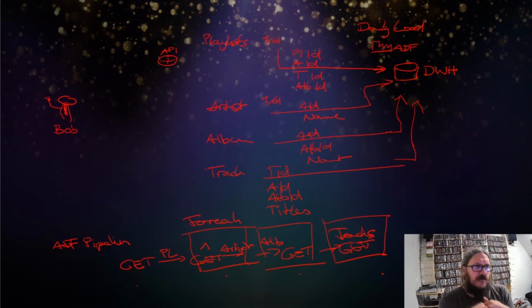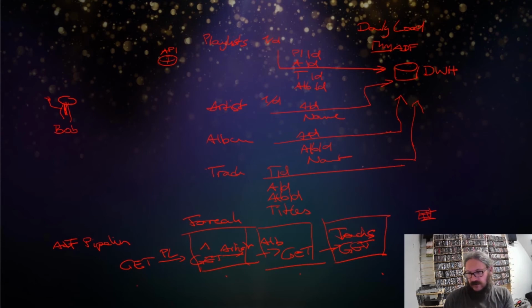Now, if Bob didn't care about money, then that's probably what he'd do. However, if Bob is like any of my customers, he's in some way cost sensitive. And then he says, okay, having the integration runtime, which is quite an expensive resource, run throughout all these requests is not really important if there's not a process behind here that works with that data. If the only goal is to have that data in the data warehouse, then I don't need to wait for all these to complete. So what could Bob do here?